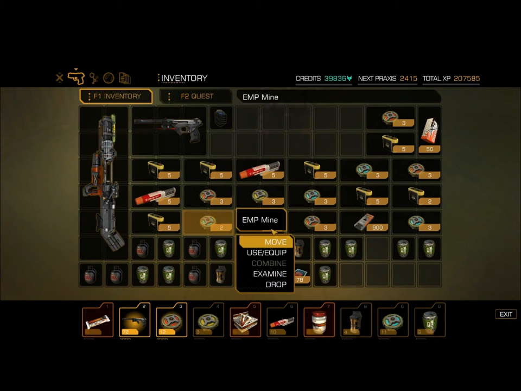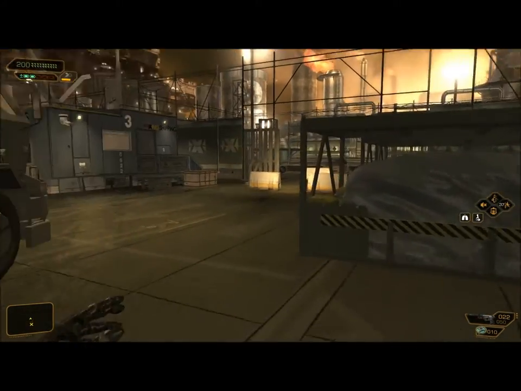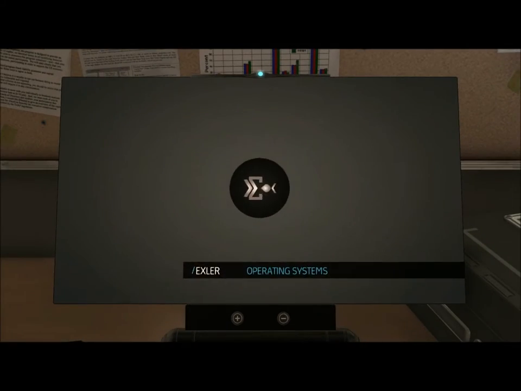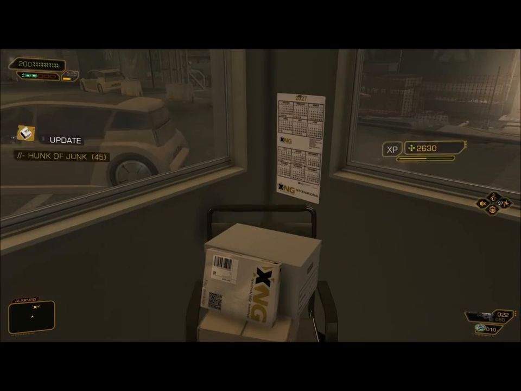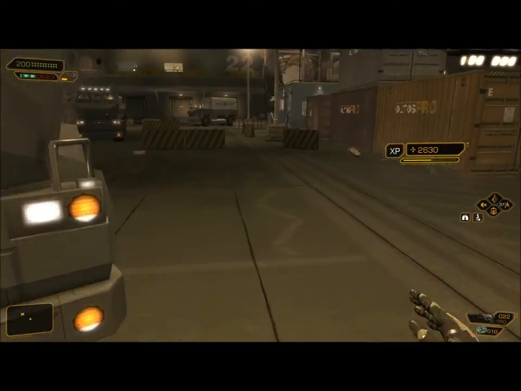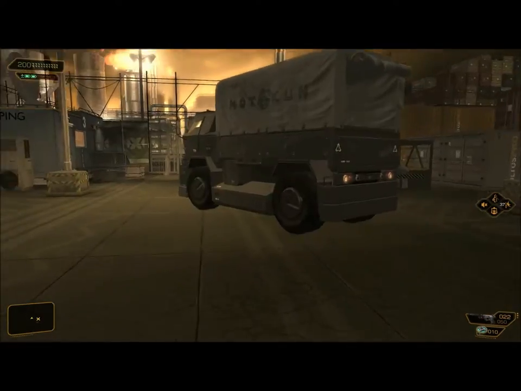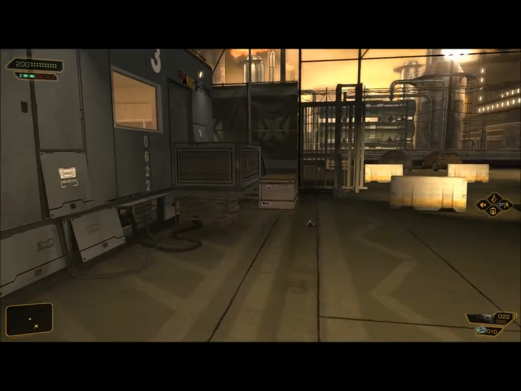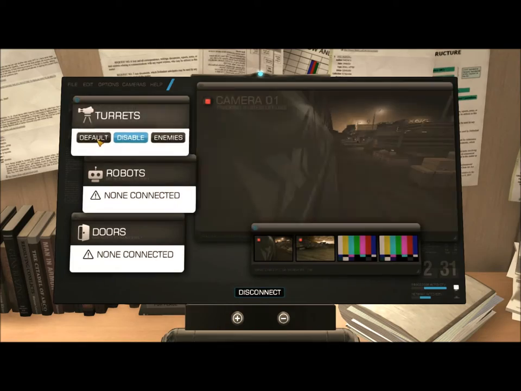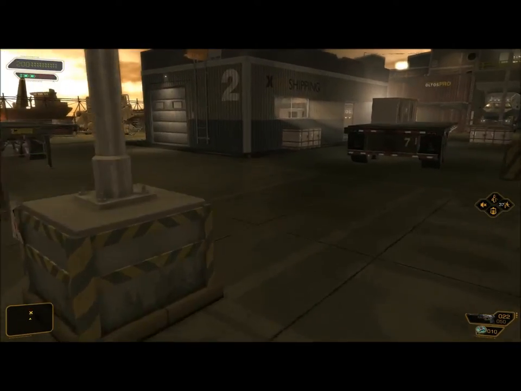Since I do have an EMP mine, I'm just gonna toss one right in front of this guy. I'm gonna go re-enable him. That should take care of him. I just needed to make sure he couldn't see any bodies. I had no reason to be alarmed. Alright, let's deal with the turret now. I'll turn it back on. And I'll go deal with it.